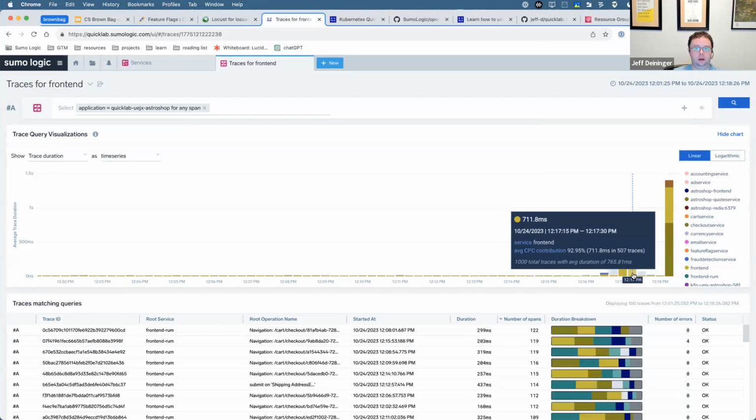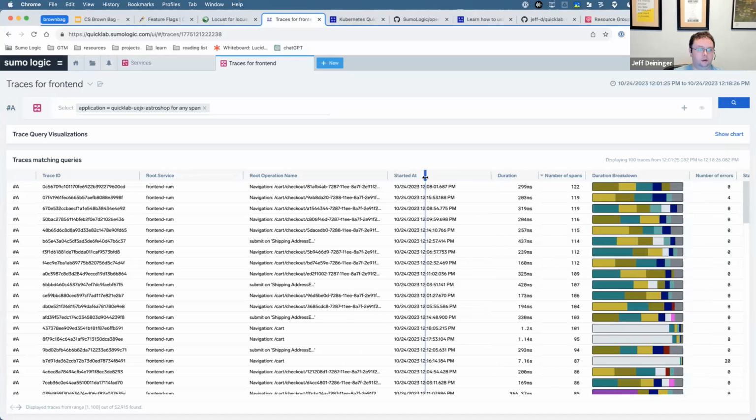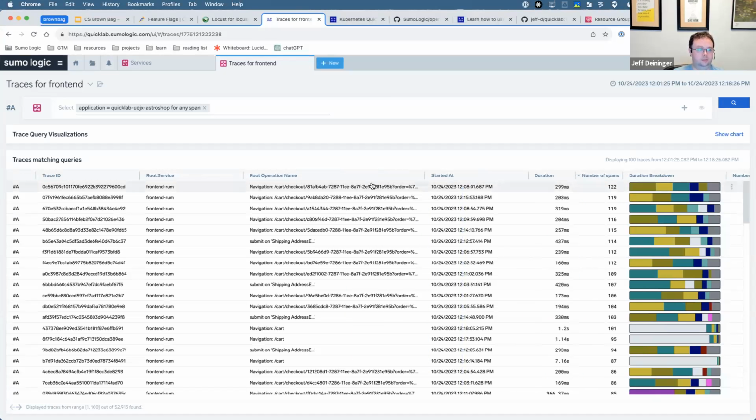So that's a little bit about how you can use Sumo Logic to understand the performance characteristics of the application, including not just what's happening on the back end, but what's happening on the front end from an end user experience standpoint as well.